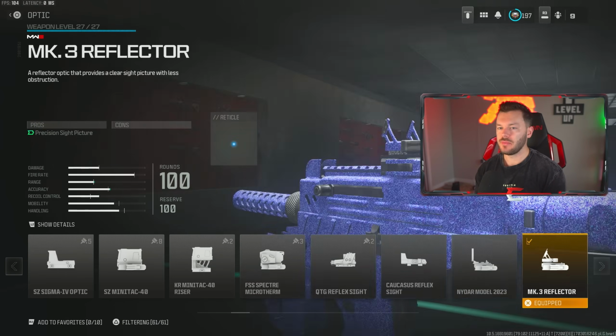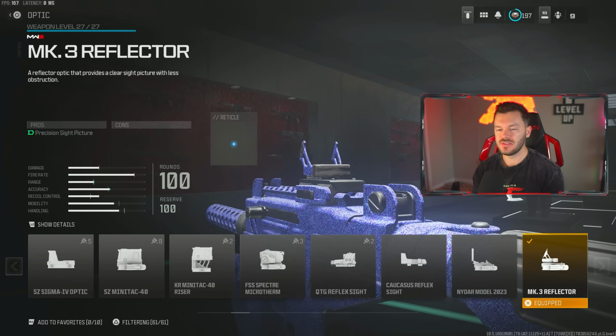And lastly, we're actually going to put a sight on this thing, and because we're not going to use the iron sights, we're throwing on the MK3 reflector. So this is incredibly easy to be able to see out of. This is definitely probably like the number one red dot sight in game. It's also a blue dot red dot sight, so that makes it even better.